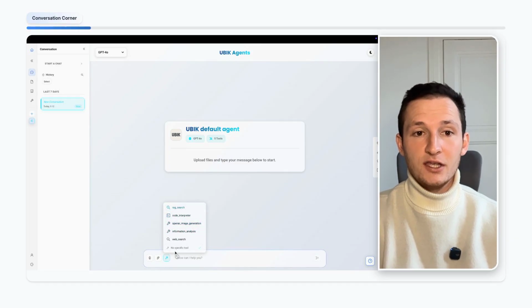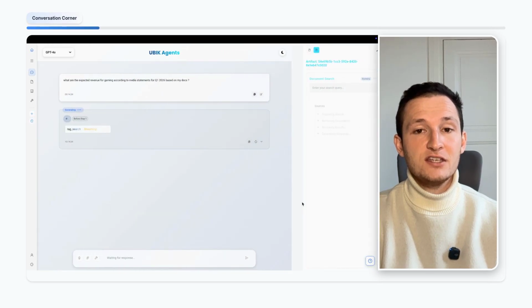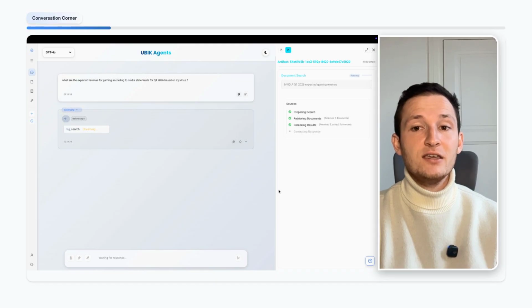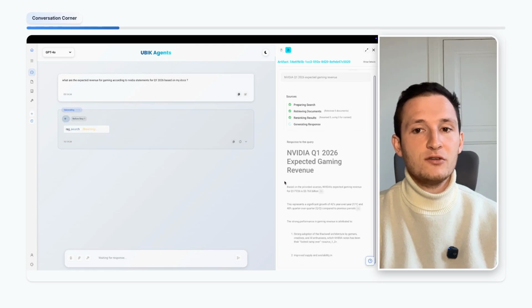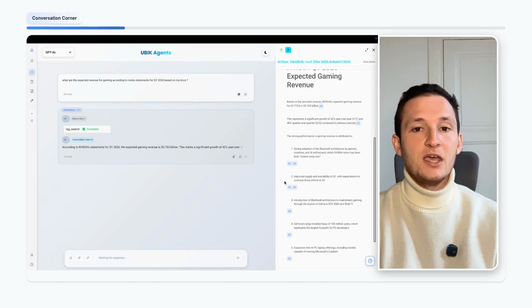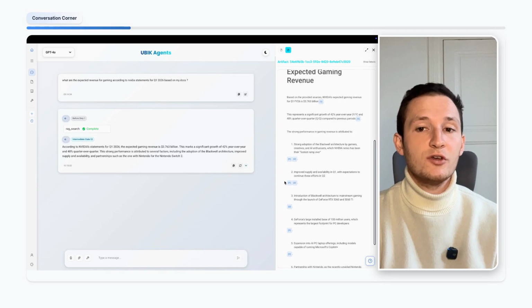The user can then input a query, and the agent will try to fulfill it in the best way possible. Here, we ask a question about NVIDIA and the revenue of the Q1 2026. You see that there is a panel on the right that was opened that displays several information. You can see here the result of the execution of the different tasks that the agent undertakes on behalf of the user, that display detailed information about the different results that the agent gets over time. And you see that on the left, you have a summary of this information. That is what is pushed to the user.